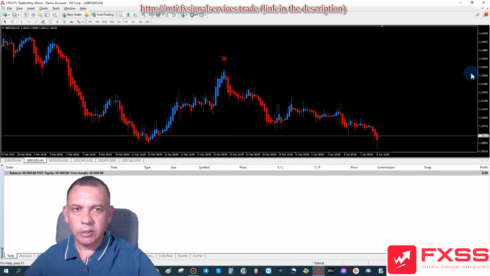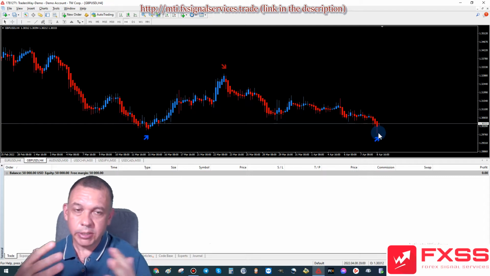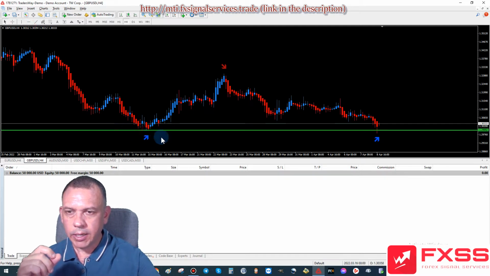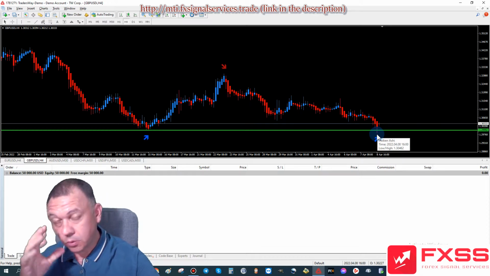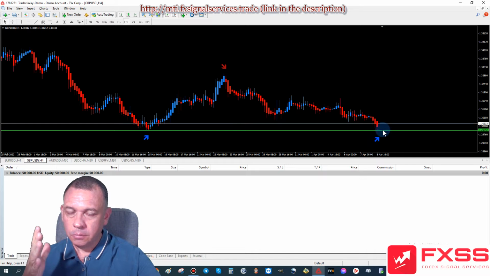If we look at the 4 hour chart, we see a slightly different scenario, but yes, the price went up, hit a red arrow, came back down, as you can clearly see. But what's interesting here is that we had a strong support level here, but it actually broke slightly. So what does that mean? It doesn't mean a whole lot, but if that support is broken, it could potentially drop more.